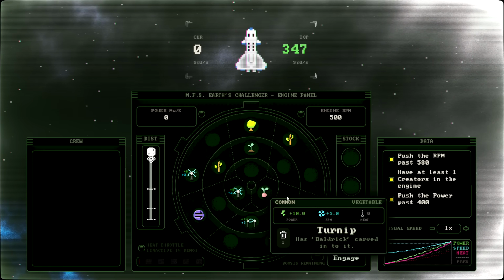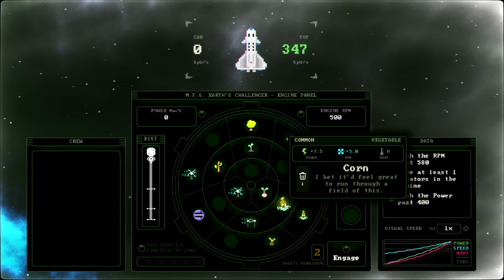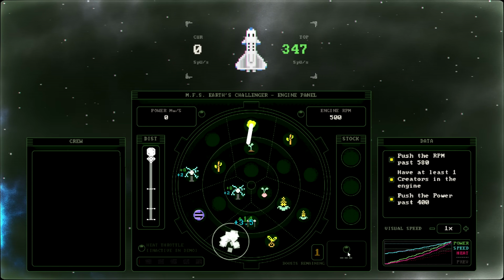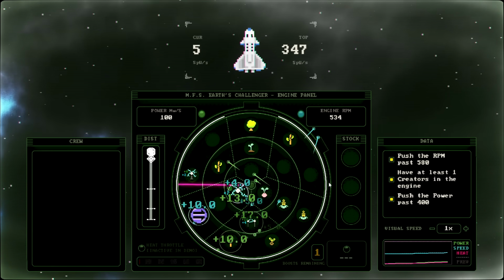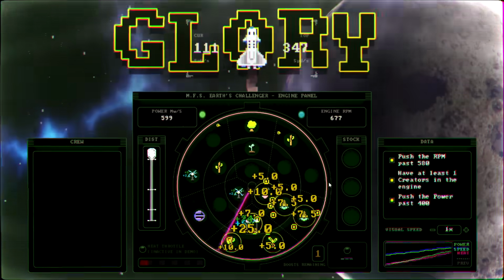The turnip is better than the corn. Right? Corn is 7.55. Turnip is 10.5. So turnip better. I mean, look, in real life I prefer corn over turnips, but I'll happily become a turnip enterprise if that's what matters.